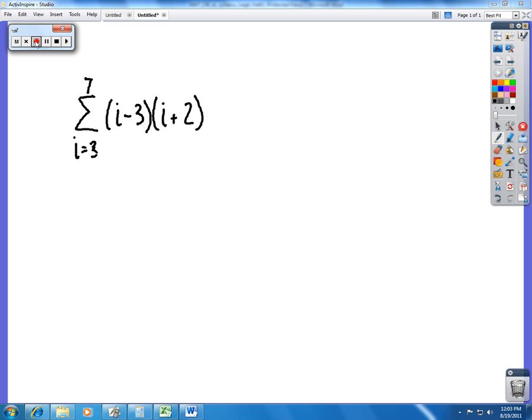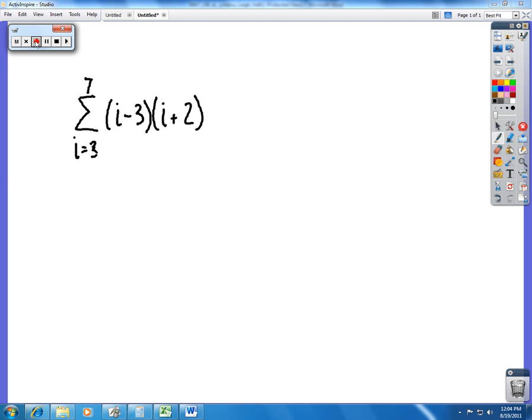Alright, so the other example from this section that I wanted to do was how to expand a series that's in summation notation. Keep in mind with this notation, I just want to throw this out there, that this i is not the same i involved in imaginary numbers. I don't know why they use the same i, probably just to confuse poor math students, and I apologize for that, but that's the way it is. So, this i is not the same as the square root of -1 that we were looking at in the last section, so please don't let that confuse you.